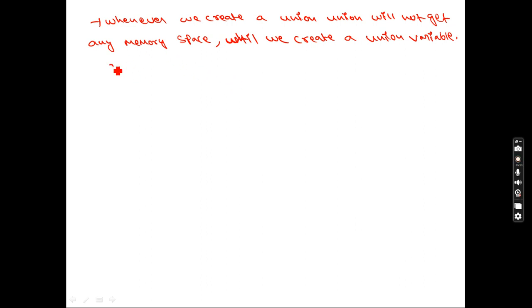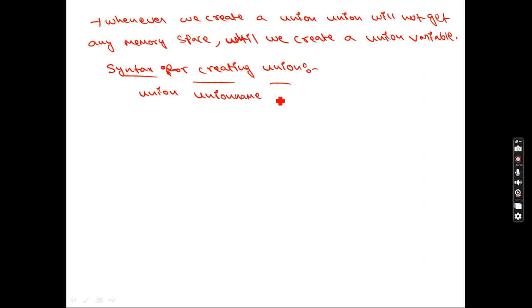Now I am going to explain the syntax for creating a union variable. It is simple, and in the exam you need to write it the same way. I am writing here: union name, followed by variable.